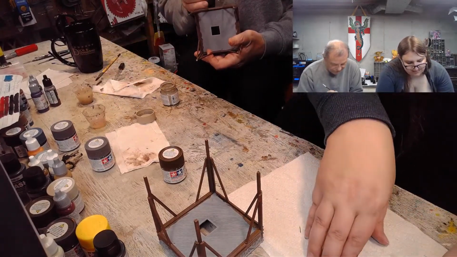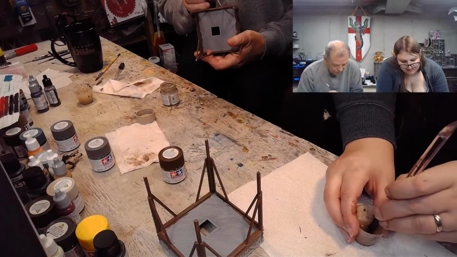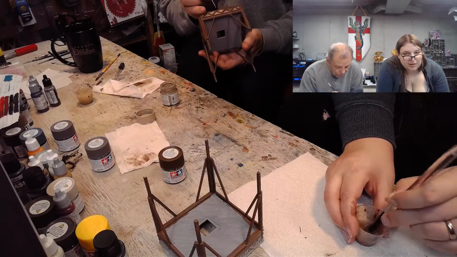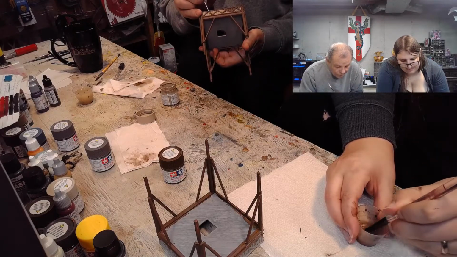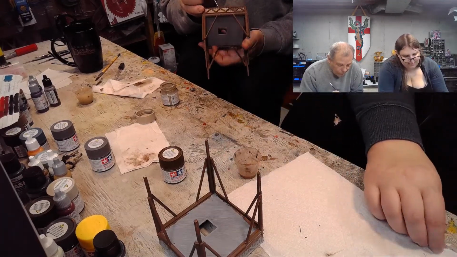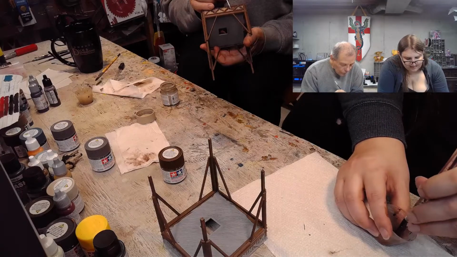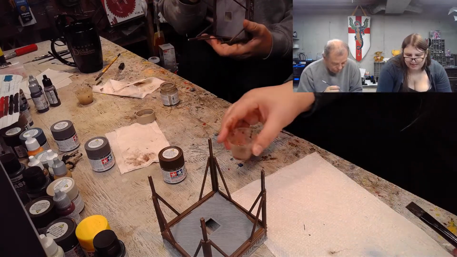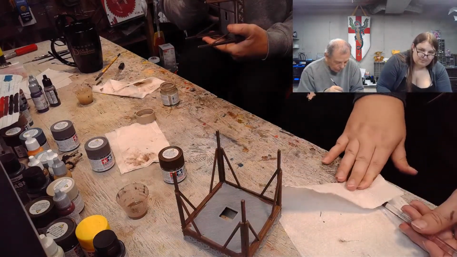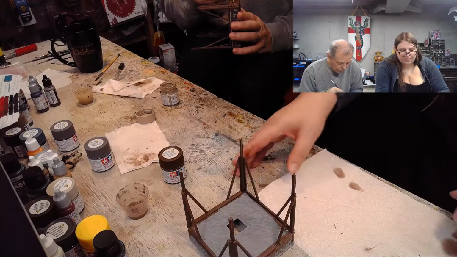Mm-hmm. There's still some right there. Yeah, do you mind if I use it? Yeah, please. This really pulls a lot of the paint right out of the brush, because it's way more soluble. Especially with a big brush like this that tends to get little bits of it stuck up into it. That'll just keep the brush in better condition for longer.